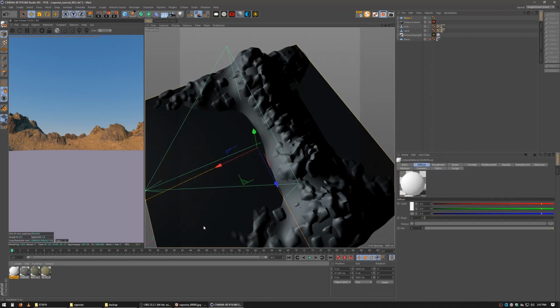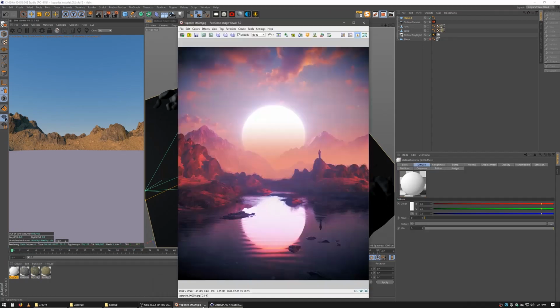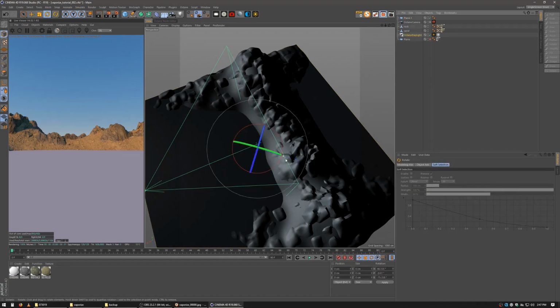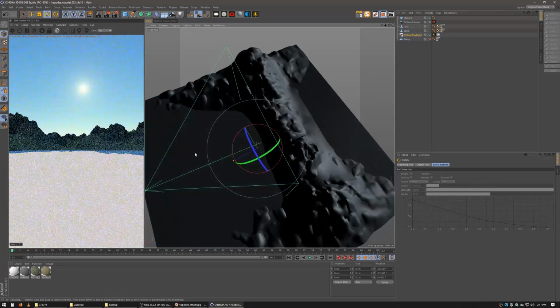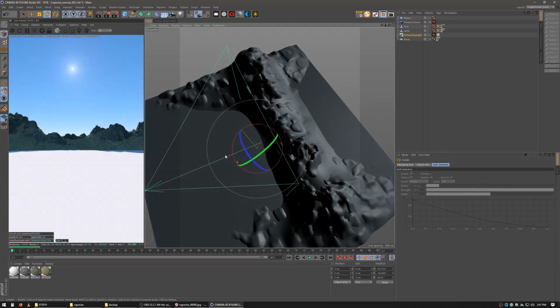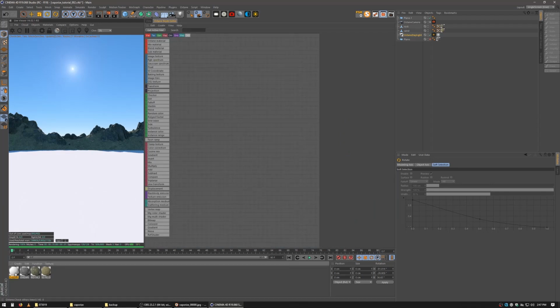I want to walk you through how this great looking reflection is achieved. Let's go ahead and turn our sun so that we get a better idea of what our reflection is really going to look like. And let's start setting up our water.